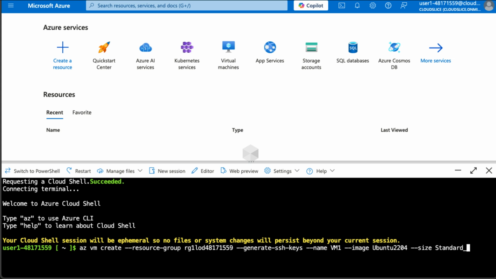Standard_B1s_v2. What else do we need? Admin username is going to be azureuser. Okay, this should work.